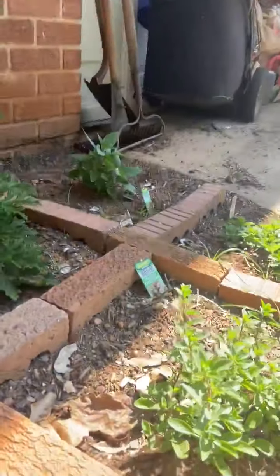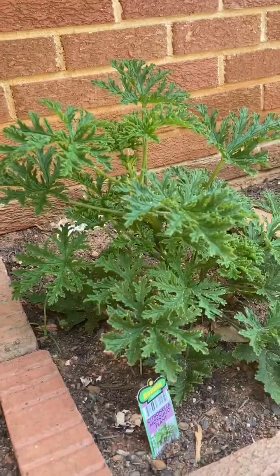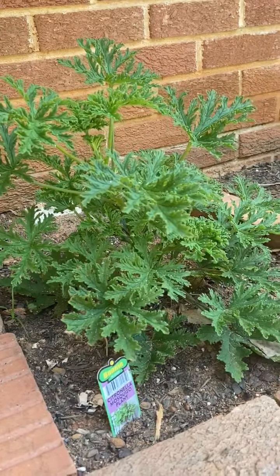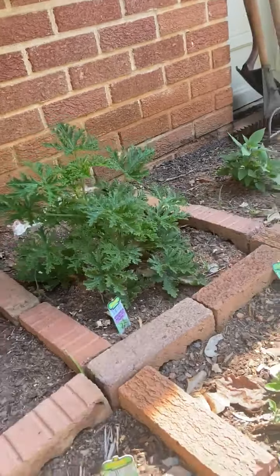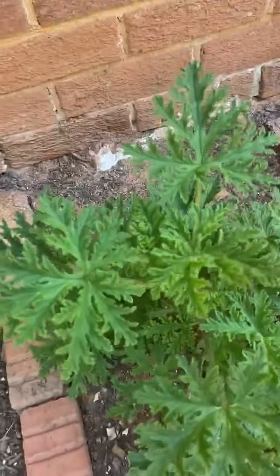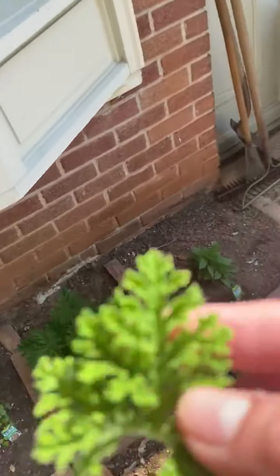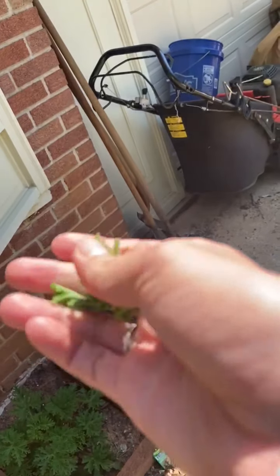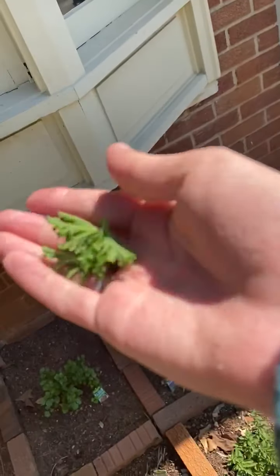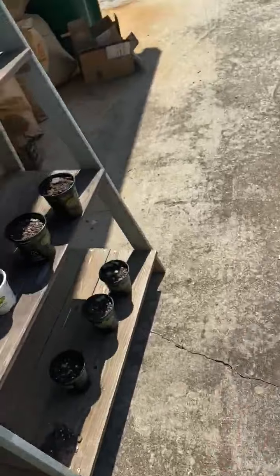You can grow your own citronella to keep bugs away, and then you can take a leaf off and rub it on your body, and it'll keep the bugs away all day. You can even keep it in your pocket. It's perfect. I love taking them around my yard. So I'll just take one here. I'll take a little one. That's all you need. They're very, very strong. So I just rub my fingers in it, kind of crush it up a little bit until you get a little wet, because the juices are coming out. And then you rub it all over your body, with your hands, wherever the bugs could get to. So that's really cool. I love citronella.